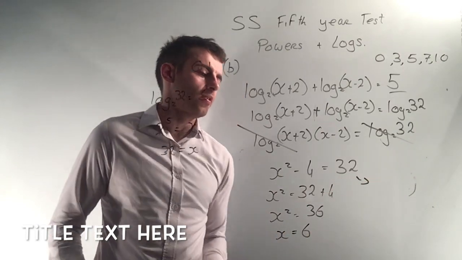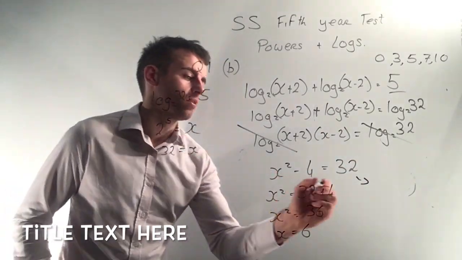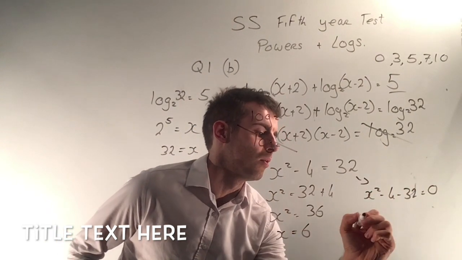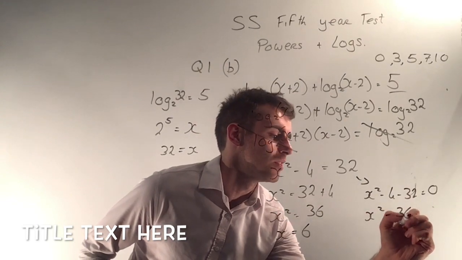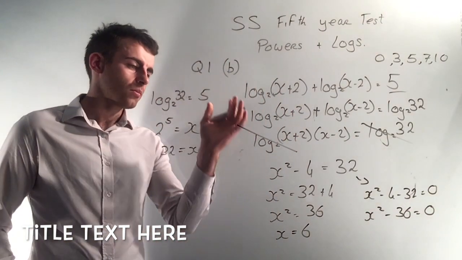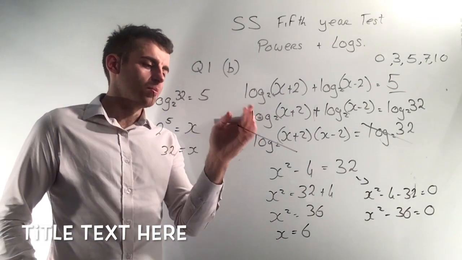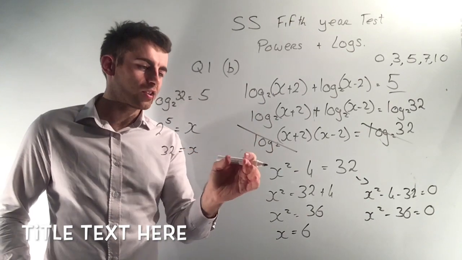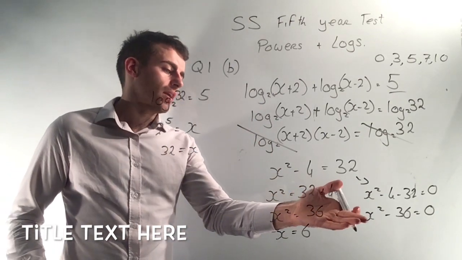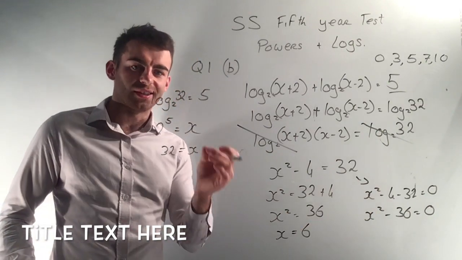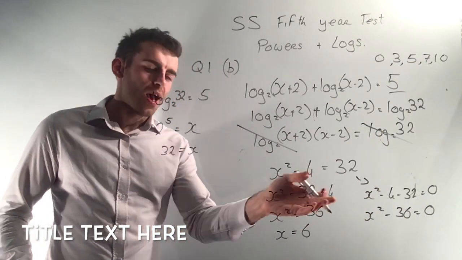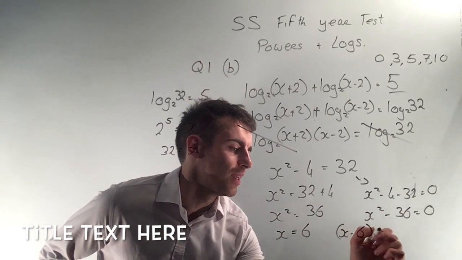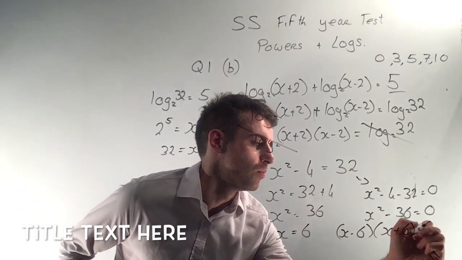So what you should have done there is you should have brought the 32 to this side. Because I have x squared, that'll be minus 4 minus 32 equals 0. Which means that I get x squared minus 36 equals 0. The reason we're doing this is because you should recognize that if it's x squared, you should get two answers. There's an x squared in it, that means there's two answers. And you should view x squared minus 36 as the difference of two squares. And now I can just factorize this. The factors of x squared minus 36 are x minus 6 times x plus 6 equals 0.